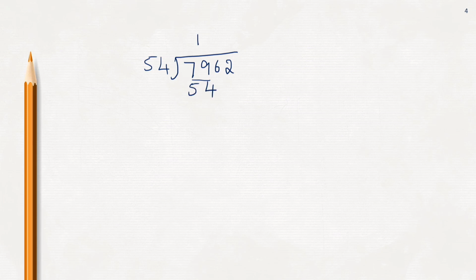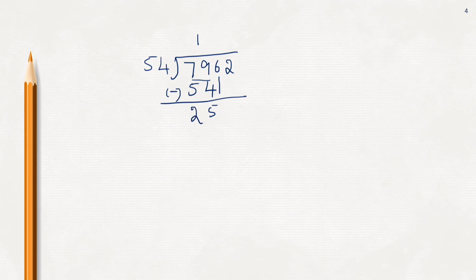Look at another question here. Here we need to divide 7962 by 54. Now we can consider two digits as 54 is lesser than 79. Now if we take 54 two times, it will be 108, which will be more than 79. We don't have to do it. So here 54 one time is 54, and when we take away 4 from 9, 5 will be left. 5 from 7 means 2 will be left as remainder.